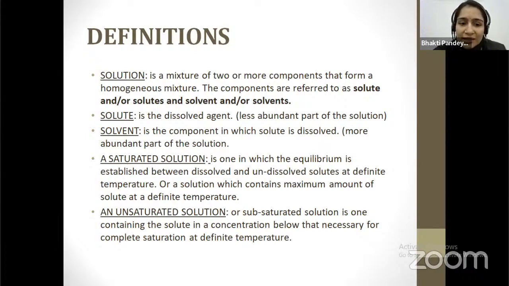Then comes what is a saturated solution. A saturated solution is one in which equilibrium is established between the dissolved and undissolved solute at a definite temperature. Or we can say a solution which contains the maximum amount of solute at a definite temperature. Then comes the unsaturated solution, or subsaturation, which contains a solute concentration below that necessary to reach the point of saturation. This is called the unsaturated solution.